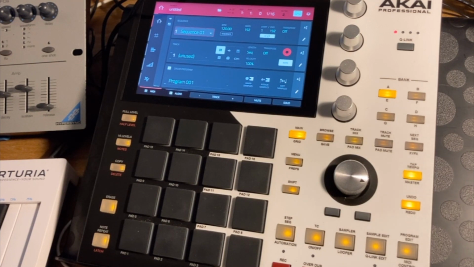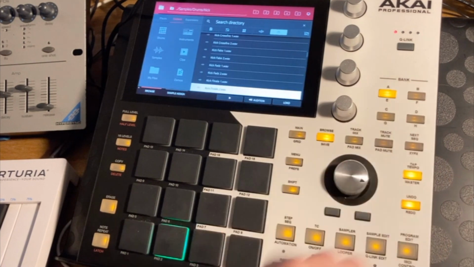So the idea with the one sequence workflow is, as I said before, you don't have multiple sequences to manage, and you basically create your first 16, maybe 32 bars. You copy those over, so you flesh out the track so it's in its full length or as long as you would like it, and then you reverse engineer it by stripping sections away from the start so it slowly builds up over time, and then you can do the same as the song slowly tapers off to an end.